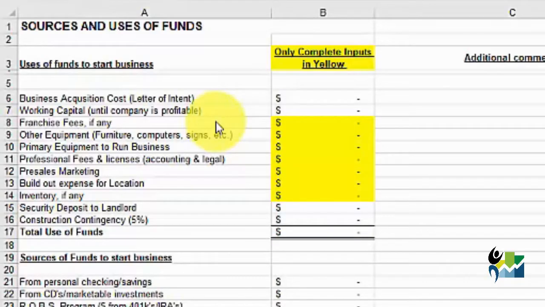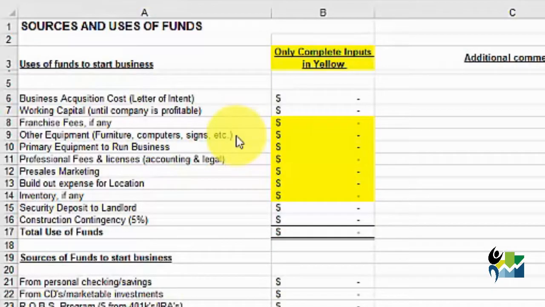The next thing is, are you going to have a franchise? Are you paying a franchise fee? If there is, how much money do you need for your franchise? You put that in. Next, are you going to have build out? If you're going to have build out, then usually you should quantify that and realize in total how much you're going to need for build out, regardless of whether the money's coming from you or the landlord. And it's always a good idea to add a contingency of maybe somewhere between 5 or 10% of the construction cost, because there are overruns. They might estimate how much it's going to cost, but then it might come out to be more than that.